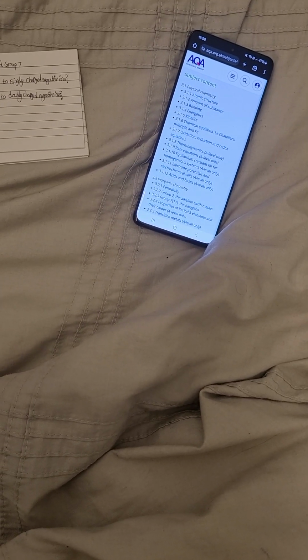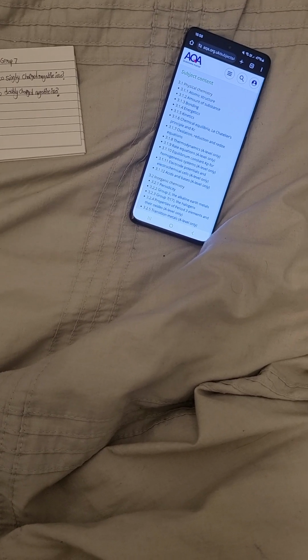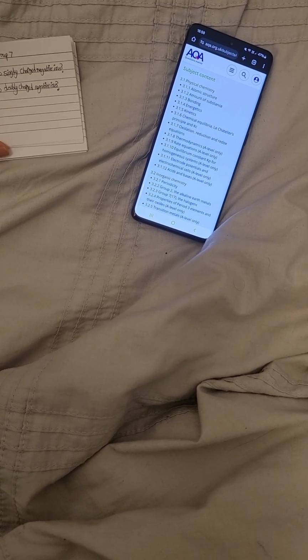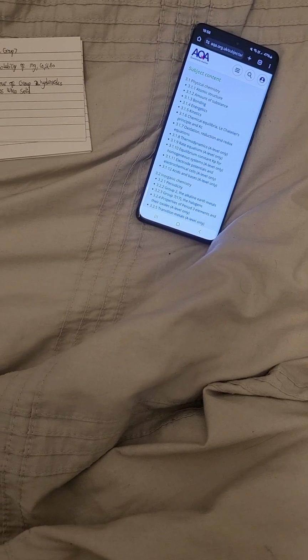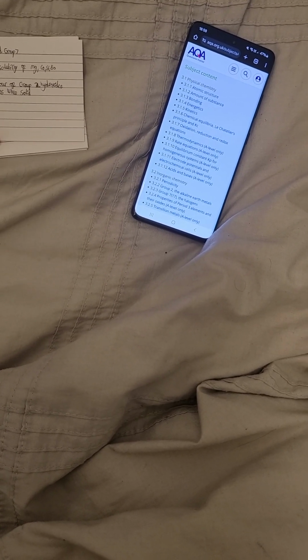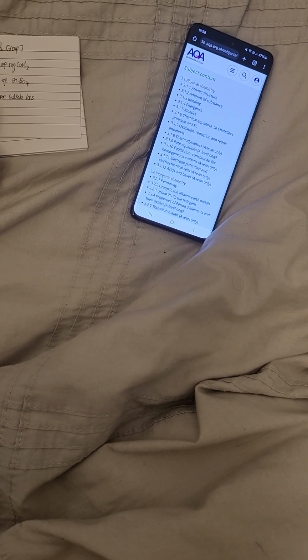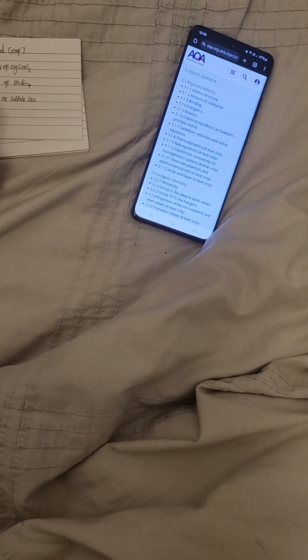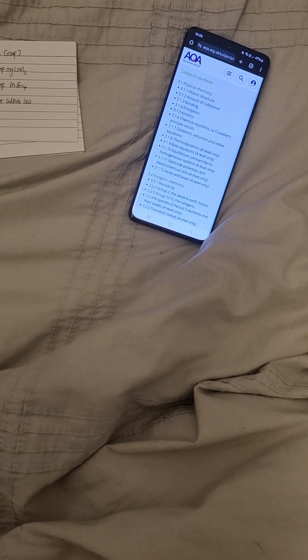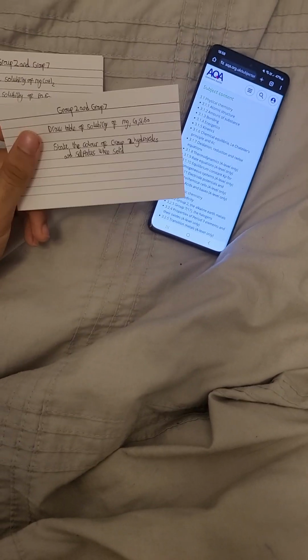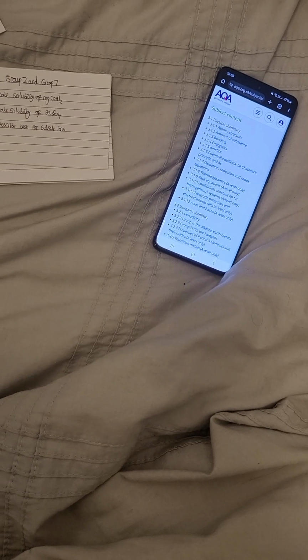You could learn that. Singly charged negative ions increase solubility down the group. Doubly charged negative ions decrease the solubility down the group. You just need to know the trend: increasing solubility down the group for singly charged, decreasing for doubly charged. And the color of all these when solid is white.